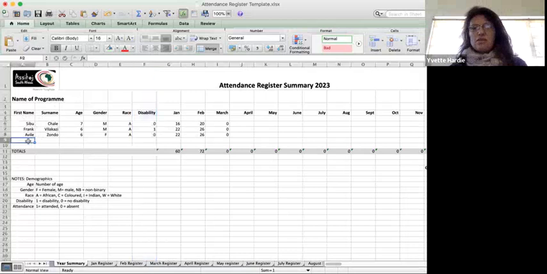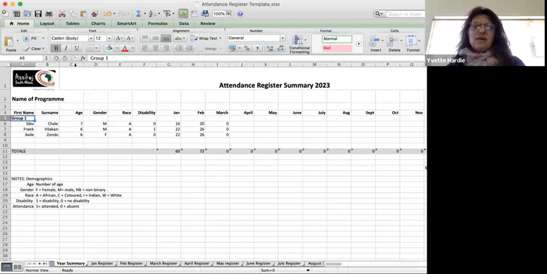Now, this is a very short list. I'm sure most programs will have at least 15 or 20 children in a group, maybe more. Maybe you've got several groups and you want to put them all on the same sheet. So you might have there, this is group 1, and then we have all the group 1s, and then we have group 2 beneath them, etc.